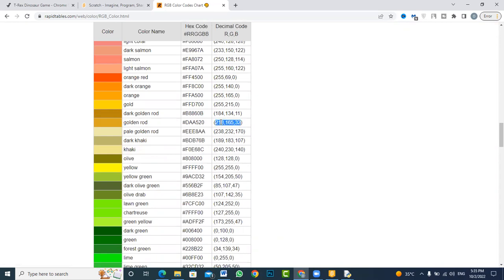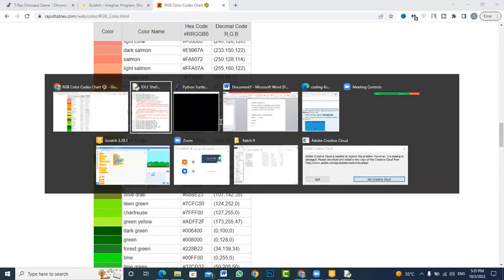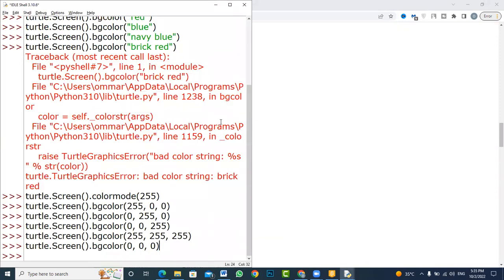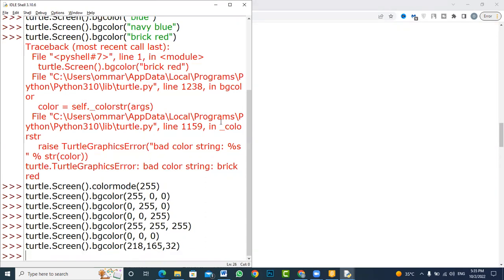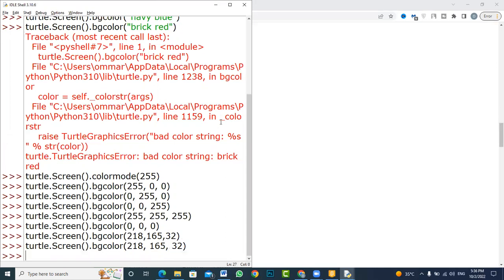218, 165, 32. So if I just copy this code from here and paste it here, something like that, now I press enter, nothing is happening actually. Why didn't anything happen? Let me see. Let's add some spaces in that.